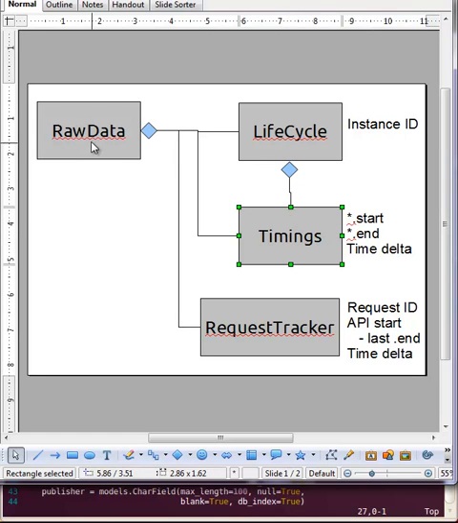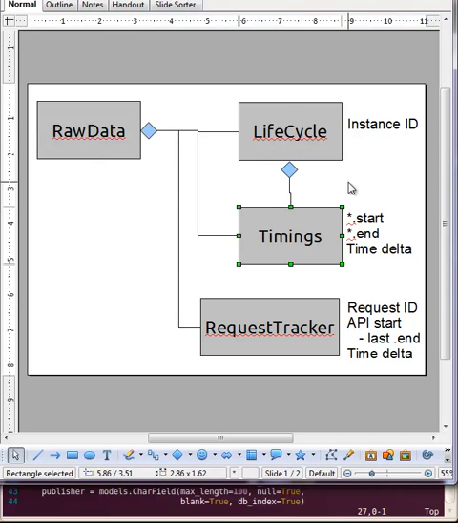And they would just link back to the raw data table to say, if you want all the gory details, you can go back to the raw data table to get it. But otherwise, in here, we store the time delta. So we say this operation took us this long. And that means that later on, when we want to do some more interesting queries, we don't have to go back to the raw data table all the time and try and find the .start and the .end and do a complicated query there. We have a higher level one here that we can get it from.